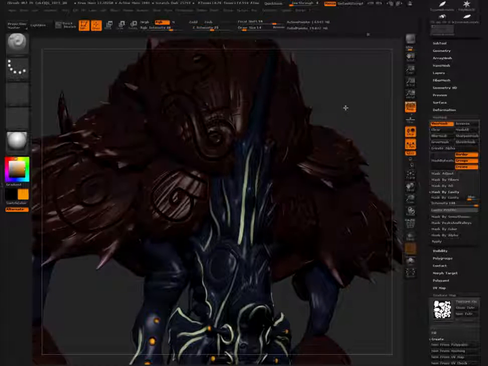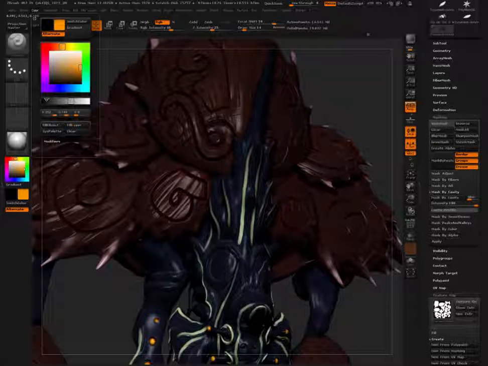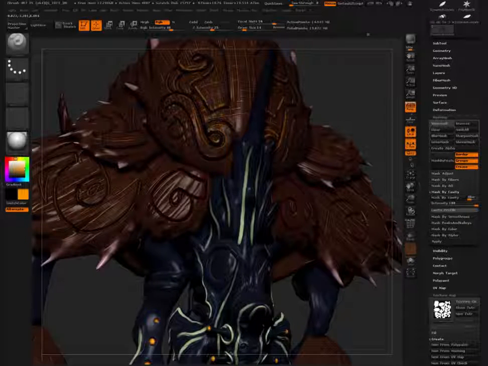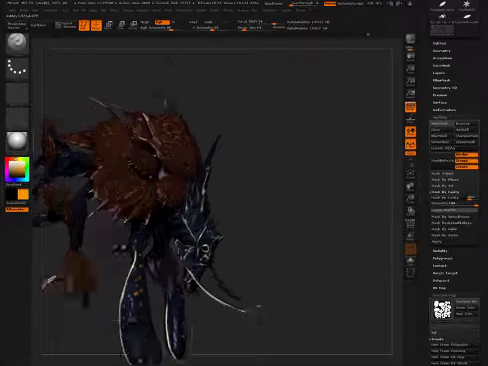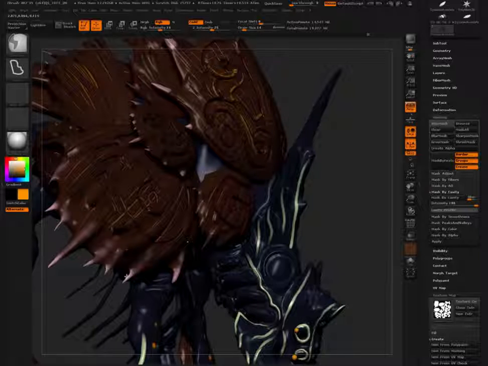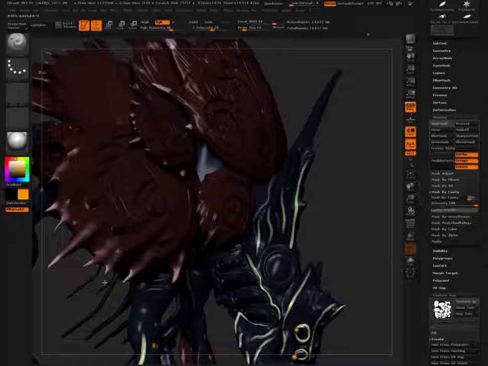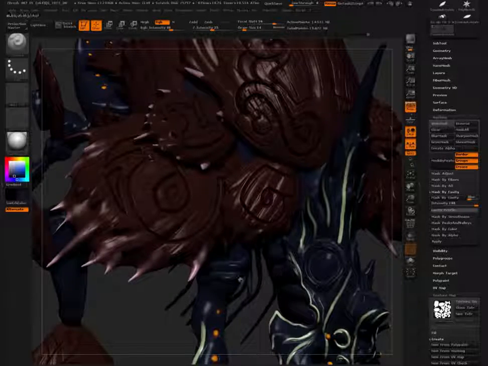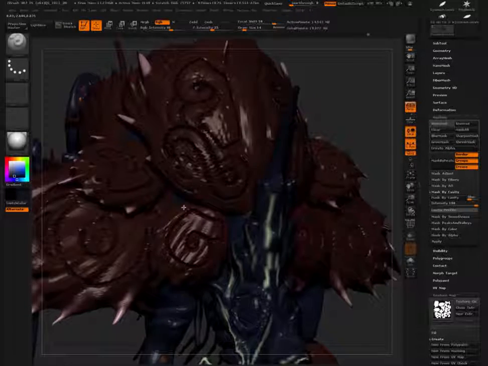So mask by cavity, there we go. Let's invert our mask. Let's hide our mask, Control H, and color fill object. Not crazy with it. I just think bioluminescence has to kind of contrast with whatever it's being done on. So in this case, let's see how crazy blue is going to look on here.